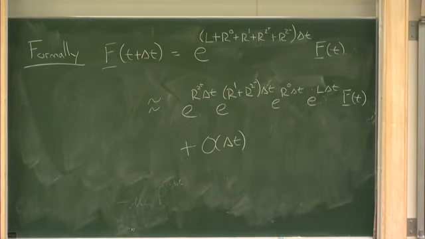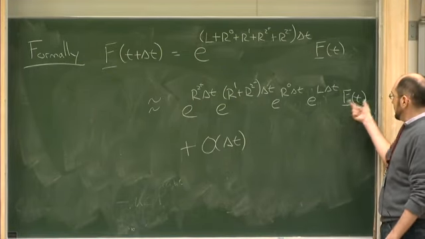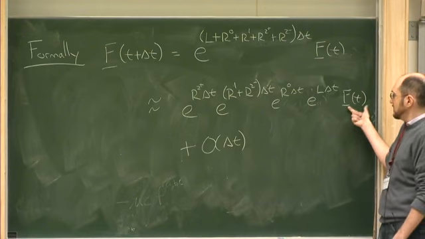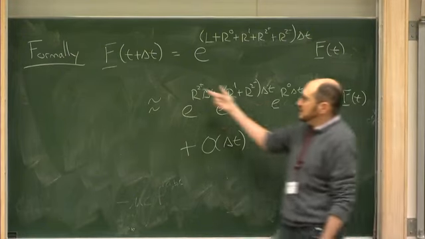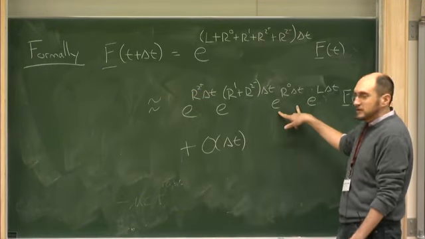So what does this say in terms of the simulation approach? If you haven't seen these things before, it says basically, if I know my state of the system at time t, the way I can calculate the state at time t plus delta t is do my diffusion, do my zero order reaction.